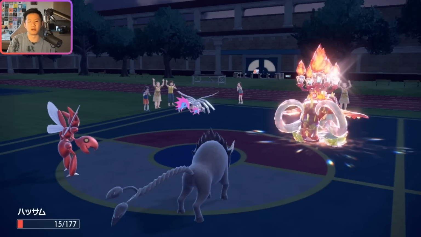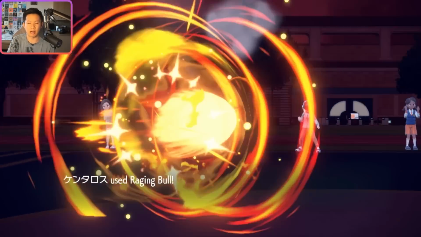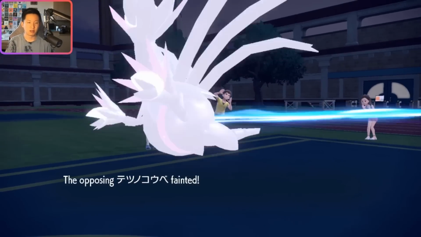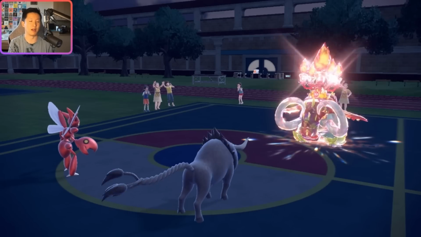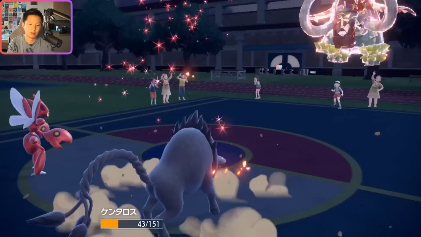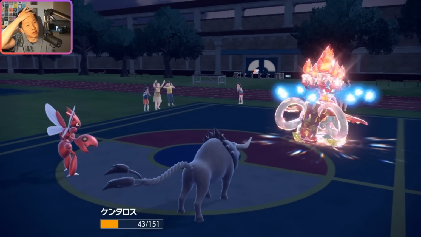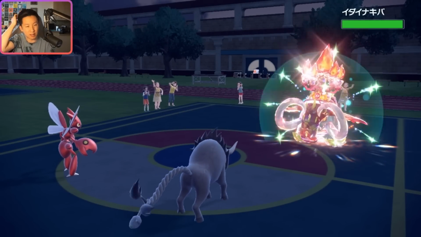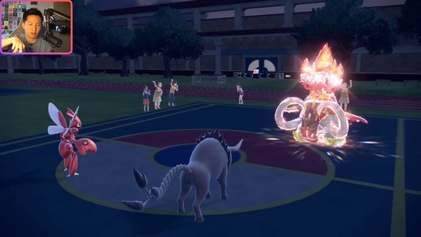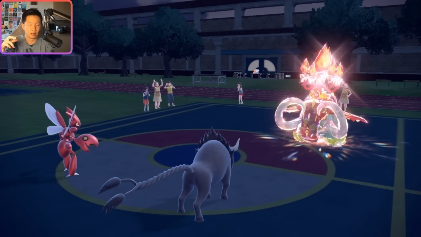Oh, the Air Slash Scizor. Oh, and then just Earthquake? Yeah, now I'm faster. Okay, that's where the speed control actually does come in handy. So we're being resourceful right now with Pounce. The way they split that up was really confusing to me, but I'll take it, because they ended up Air Slashing Scizor and then Body Pressing us here.